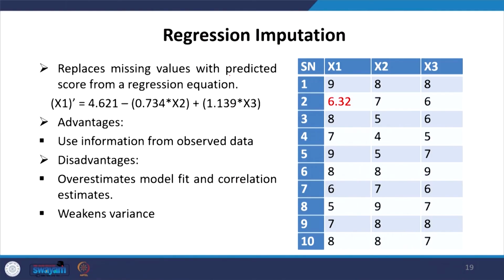Regression gives predicted values, as we all know, from a regression equation. This is like a simple linear regression equation. It has a constant value and coefficients, okay. Whether it is a standardized coefficient or non-standardized coefficient, you need to check it very carefully. These are beta values, standardized beta or non-standardized beta, we will discuss in some of our lectures.